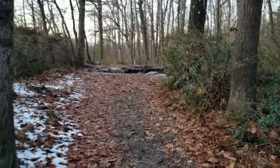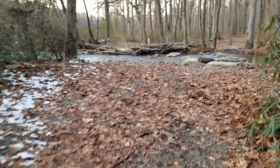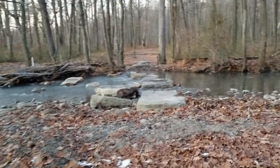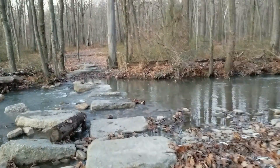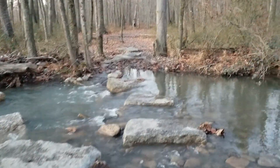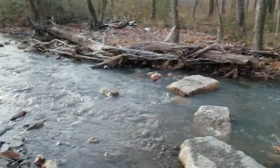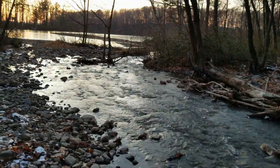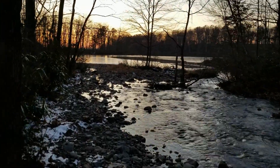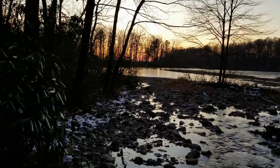Sorry if it's a little jumpy — the rocks are everywhere here. We come to what I want to say is Little Roaring Brook. This is what feeds Dunmore Reservoir Number One, which is actually owned by the Pennsylvania Water Company, who allowed the trail to be put in and allows access to it. Let's take a walk out this way before we continue on — get a beautiful look at the reservoir and some of that sun setting.